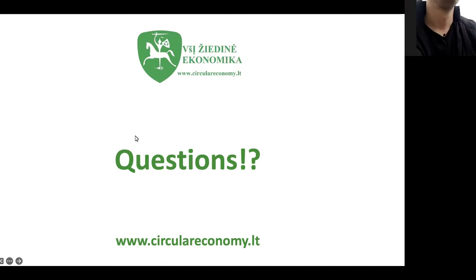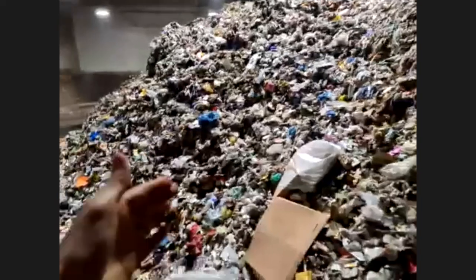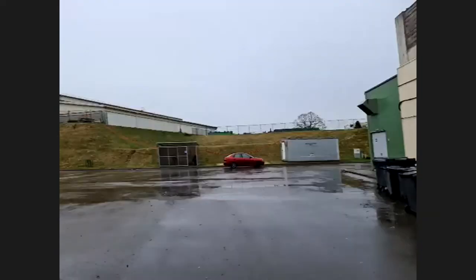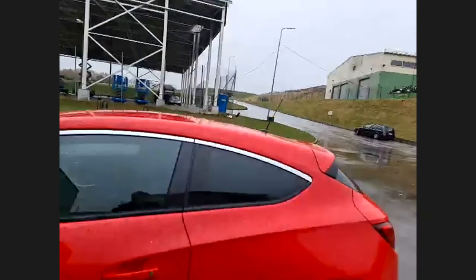Okay, so here are the tunnels. Sorry, this is actually an organic part out of residual waste. It's not really organics anymore because we separate it. Okay, here it is. You can see that it's mostly packaging, which comes as the organic part out of residual waste, because we have food waste collected separately and then brought into these tunnels where it's digested anaerobically. I won't stay long here, but as was already mentioned, some of the tunnels are used for separately collected food waste, and some are for organics from residual waste.